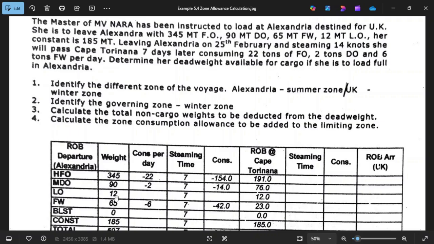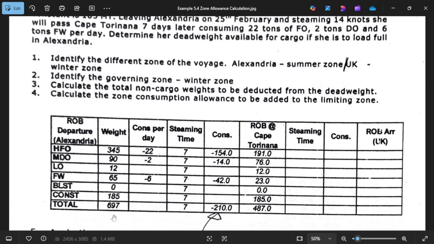Here the constant is 185 metric tons, and the total is 697. This is the ROB, or the weights on board.